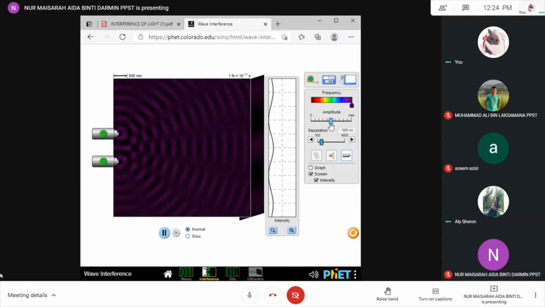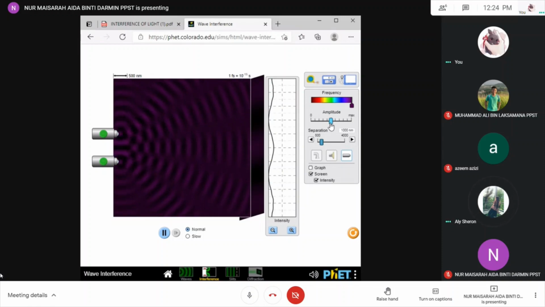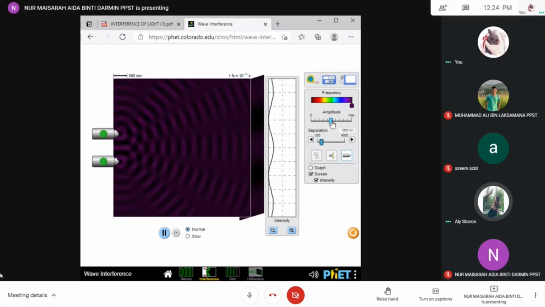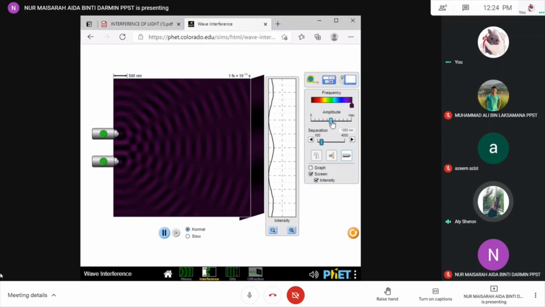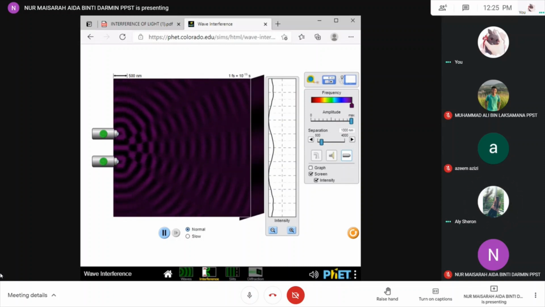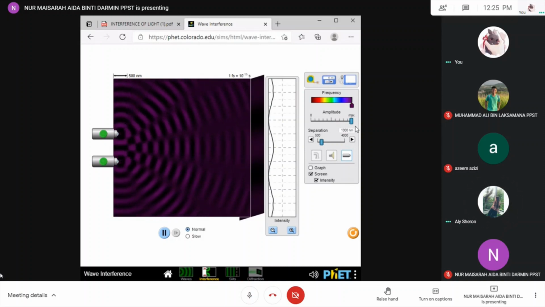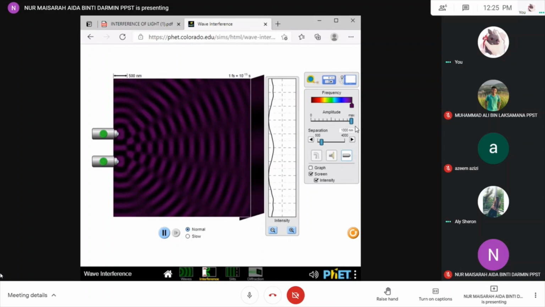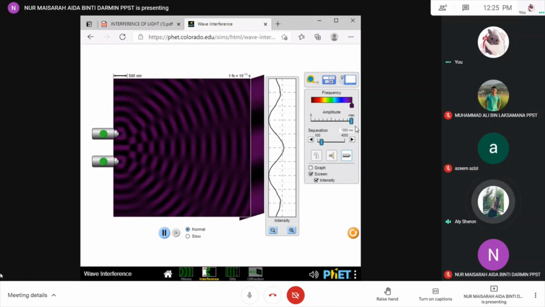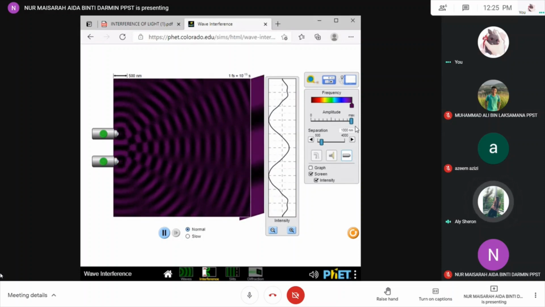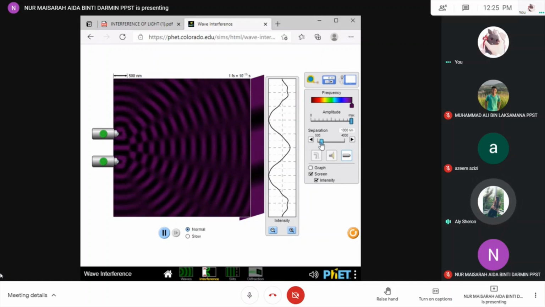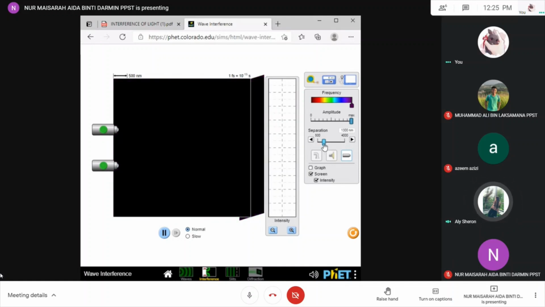The observation is recorded. Next we proceed to the maximum amplitude. Lastly, all the steps are repeated by using 2000, 3000 and 4000 separations. So I think that's all for objective 1. We proceed to objective 2.